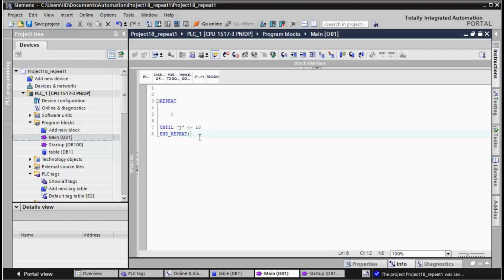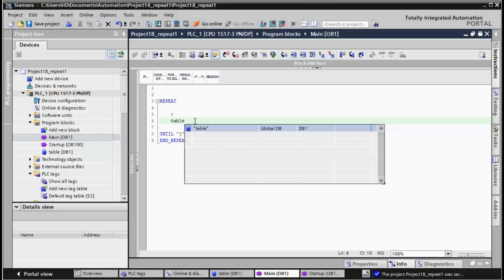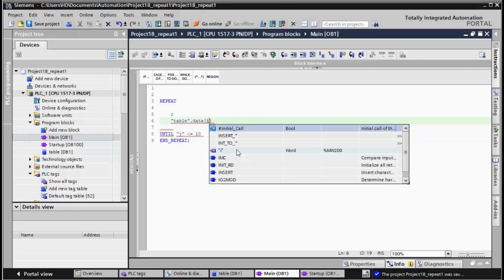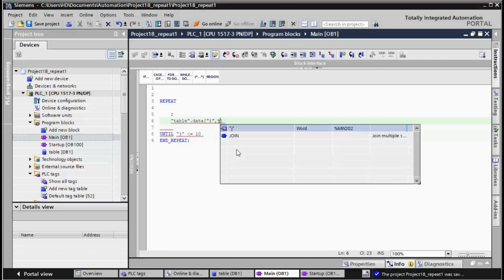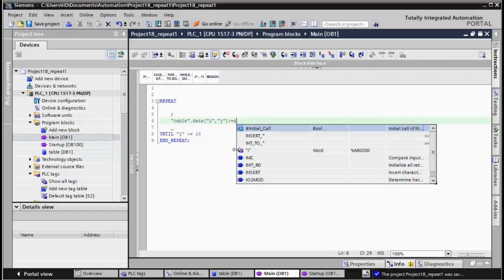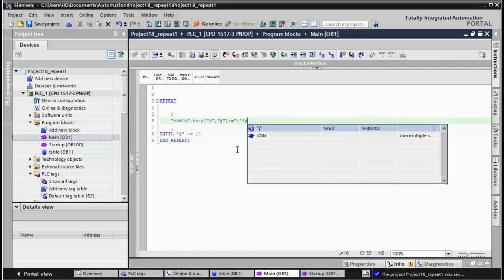So the structure of a repeat instruction is similar to this in TIA Portal, and we write the multiplication formula here: table point data is equal to I multiply J, and done.